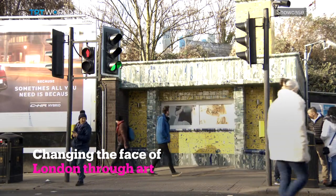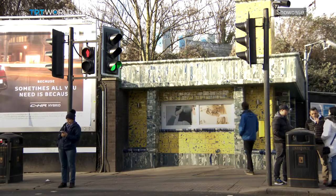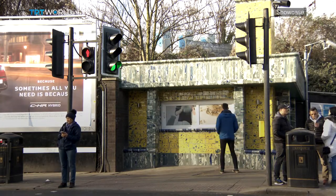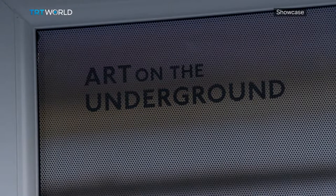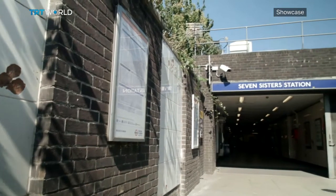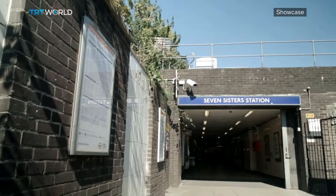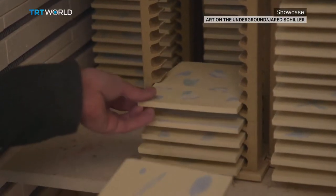This kiosk at the entrance to the underground station had fallen into disuse. Now, under the auspices of organisation Art on the Underground, it's been turned into an artwork called Clay Station. Art on the Underground commissions artists to make artworks for the London Underground Network, using the underground and the fabric of the city as their canvas. For Seven Sisters, they commissioned the Turner Prize-winning collective Assemble to transform this unloved building.